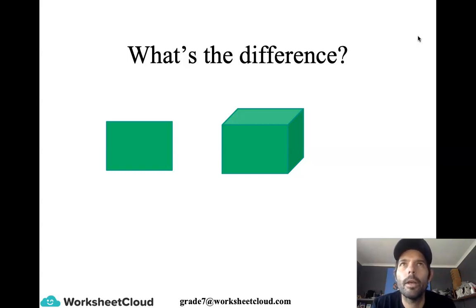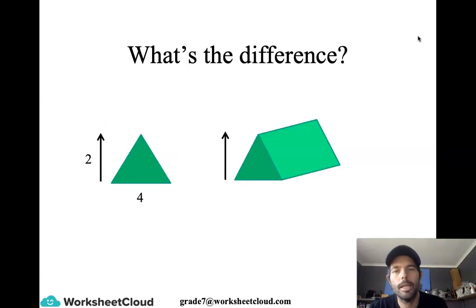And yes, you're quite correct in saying, well, the one is 2-dimensional and the other one is 3 dimensions. But just notice that the shape on the left is going to have similar measurements to the shape on the right. So if I asked you to work out the area of the rectangle on the left, you would tell me 8 units squared. And if I asked you to work out the area of the front face of the cuboid on the right, you would also say 8 centimeters squared. Okay? So where is this leading us?